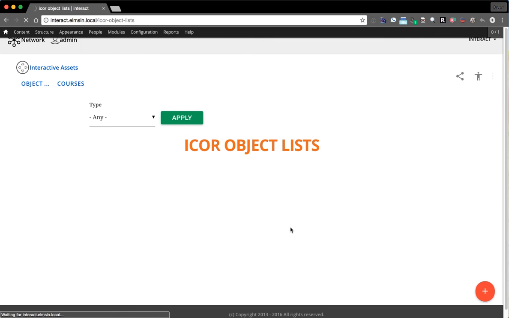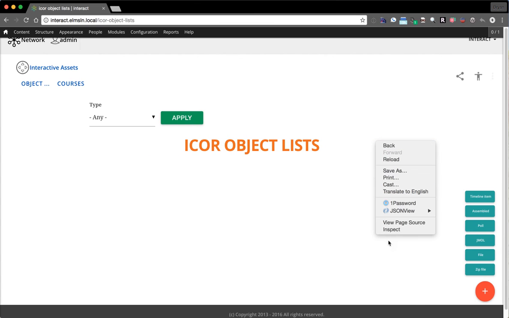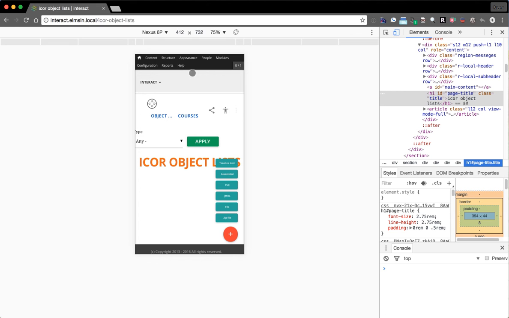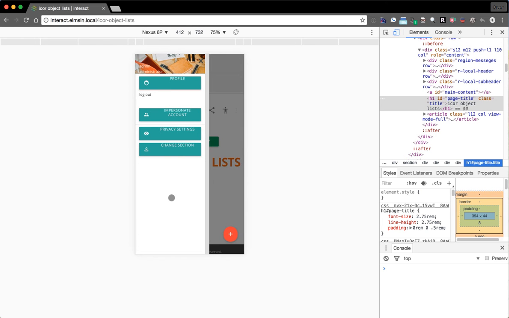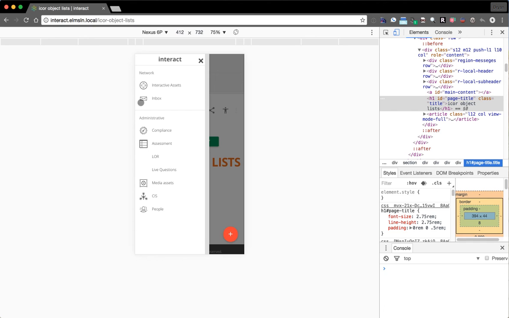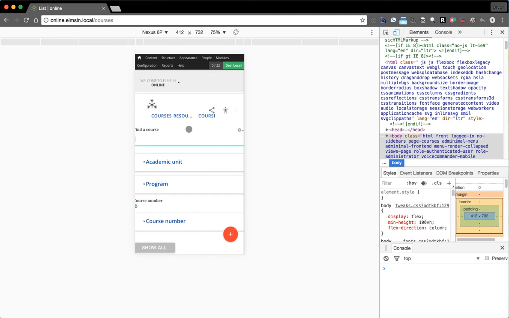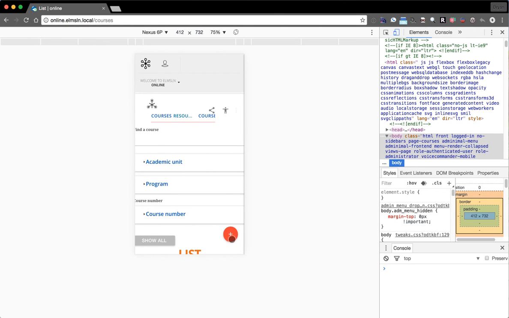So iCore is the asset management system we have for weird stuff. It's nice. And you can see I haven't done any accounting for these, but the menu just works pretty well as is. Also been messing around with the way that this works on much smaller devices, and it's pretty decent now as we move towards material for everything. Still have knowledge of who I am and call that out, and I can jump over to CIS and gotta get some of this clutter out of the way for sure.